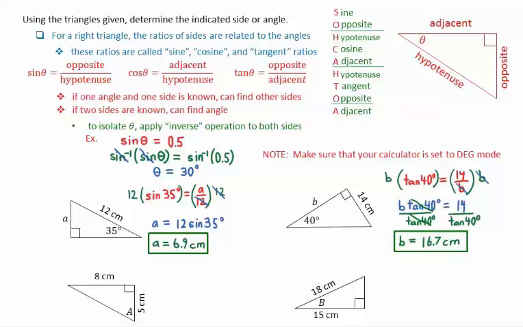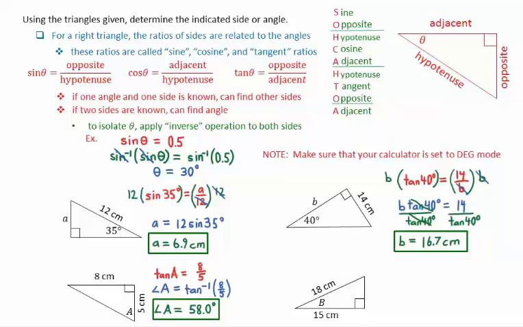For the third question, here we're trying to find angle A. Note that in this case, the 8 is opposite angle A, and the 5 is adjacent to angle A. That means we use tangent angle A equals 8, the opposite side, divided by 5, the adjacent side. Angle A then is simply tangent inverse, or tan minus 1, of 8 over 5. Plugging this into a calculator, we get angle A equals 58.0 degrees.